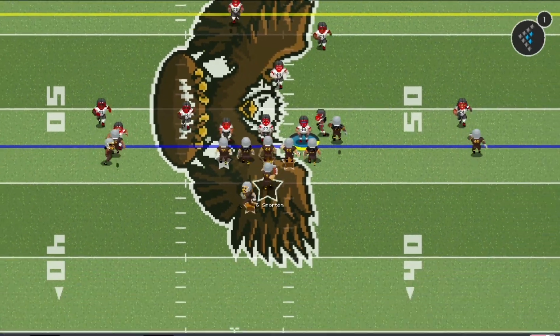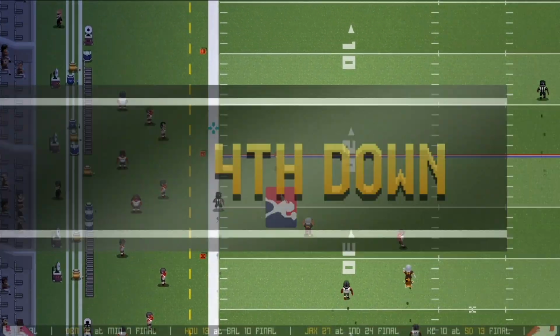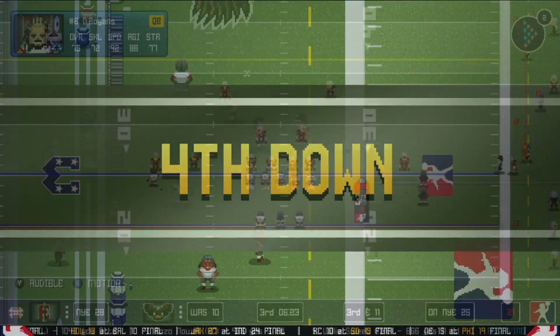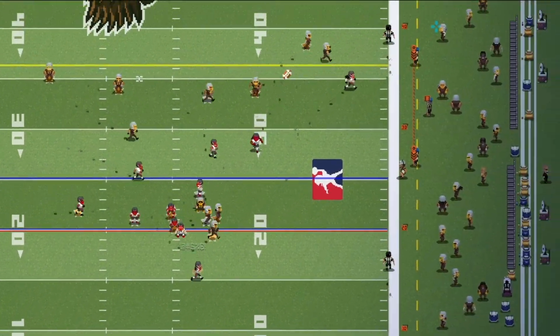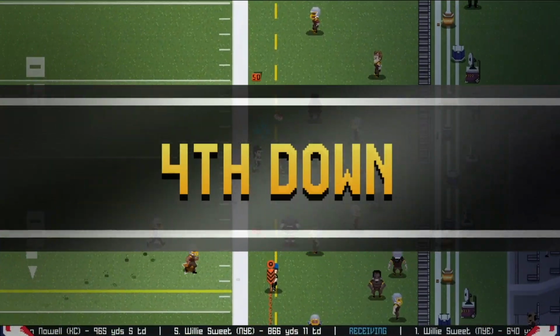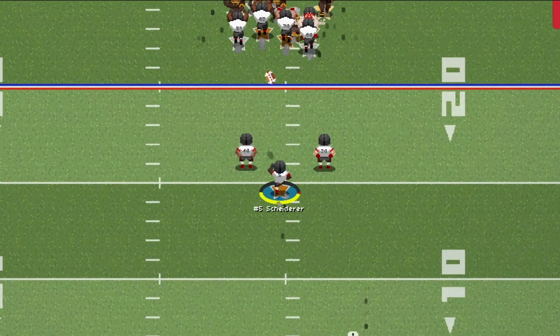So not an ideal start, but now they're facing a 3rd down as Norton is going to overthrow his intended receiver. So the Eagles also go 3 and out to open up the quarter. So now here's Bogans throwing right side, and once again it's another 3 and out as we're not able to get our offense going at all. We're going to punt it deep to them.